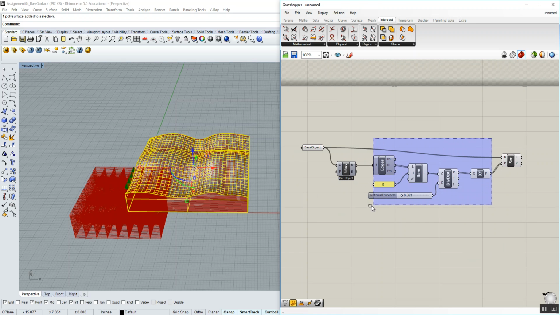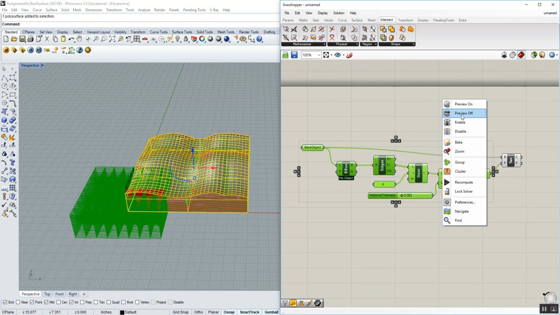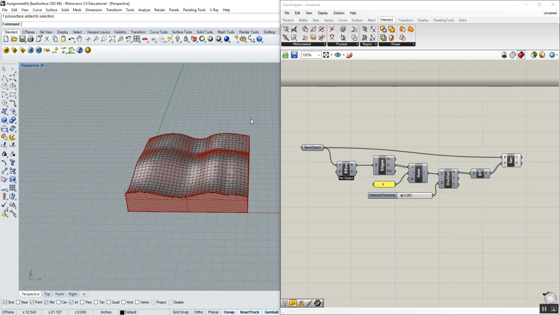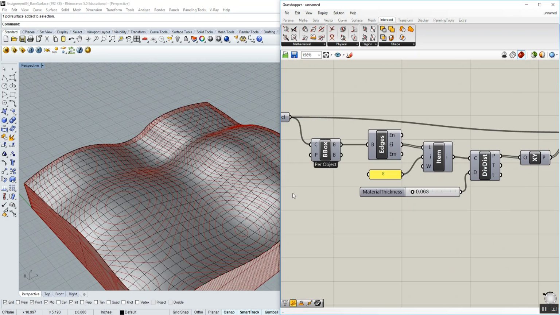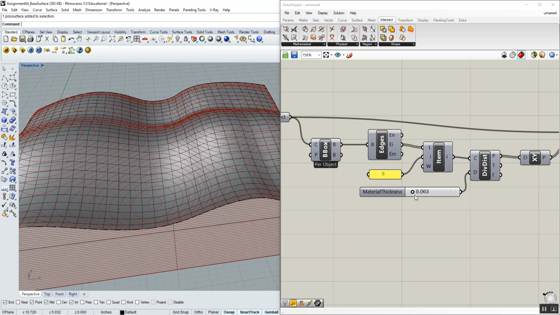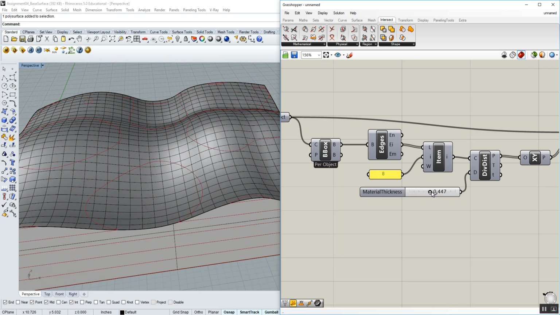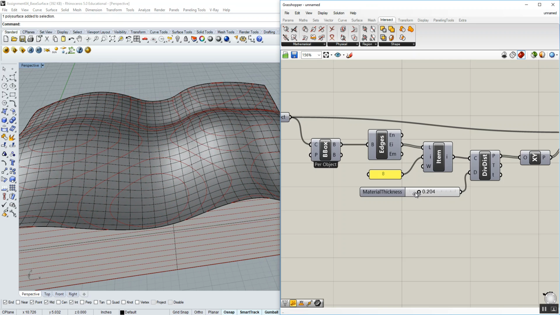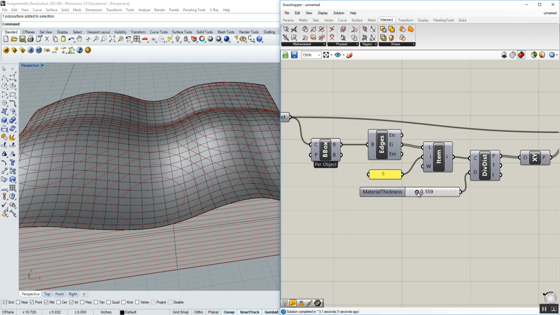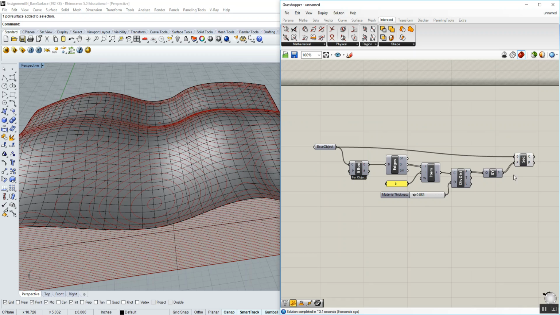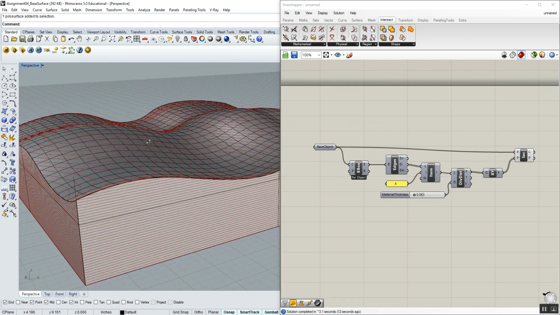Now if I hide all this stuff by simply selecting it all, in space, right click, preview off, you'll see now when I deselect, there are all of my planes. And the nice thing about this is as we adjust my material thickness, though it can be a little bit slow, you can see we can make more or fewer contours depending on how many we want to generate or what our material thickness wants to be. Again, I'm going to go ahead and set this to 0.0625 and hit select. And there it is. There are our individual contours.